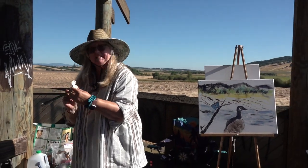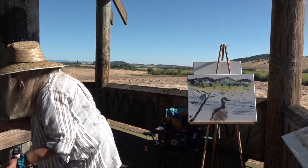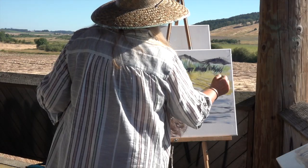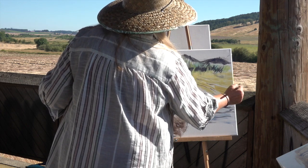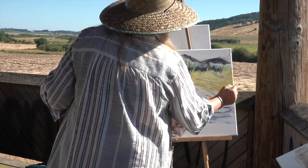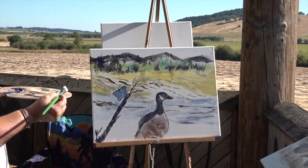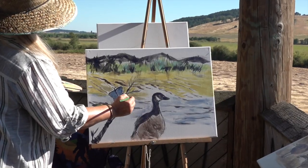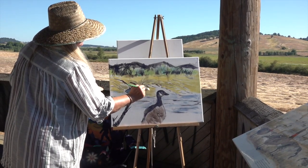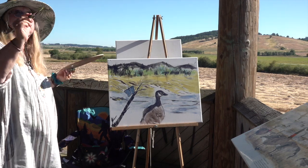This is Sunny Day by Apple Barrel. It is a sunny day, which is what I love about painting, is you can just paint and enjoy yourself. Just feel free to make mistakes, kind of like life. Sometimes mistakes come out to be a beautiful thing. Listen to all the birds we're hearing. There went a swallow right by us. I think the swallow nest is right above your head.